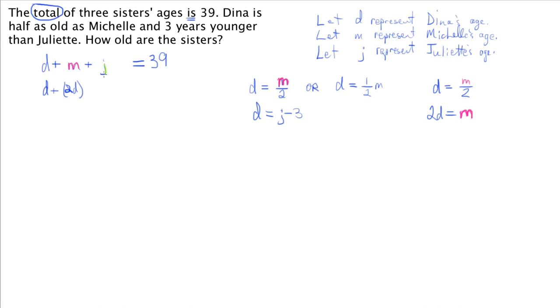Now let's replace the J. We're going to replace J. And this one's a little tiny bit simpler. What we're going to do to get J by itself is we're going to add 3 on both sides. And so that'll be Dina plus 3. So Juliet is Dina's age plus 3 years. And that makes sense because Dina is 3 years younger than Juliet. And so now I can replace that letter J with D plus 3. And together they all are 39 years of age in total.